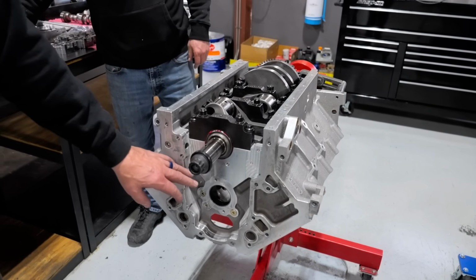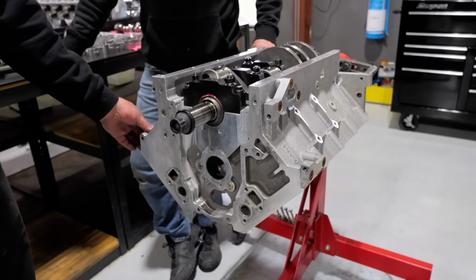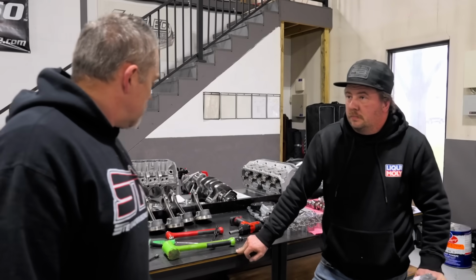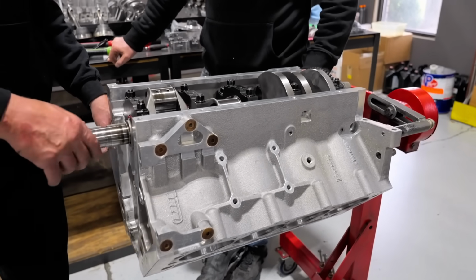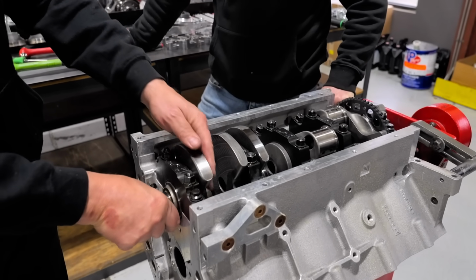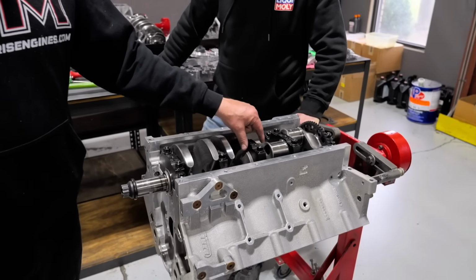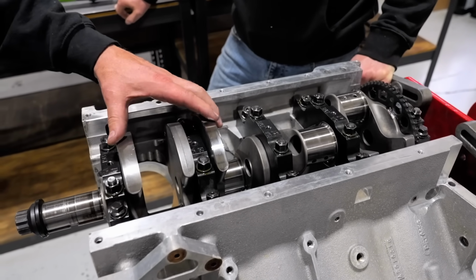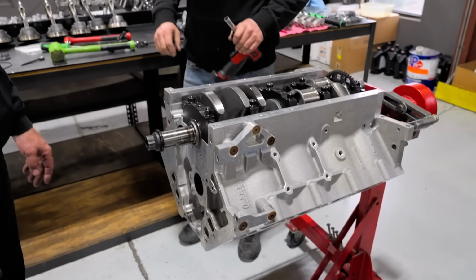Oh, this is also, so we talked about this is an extra tall deck block. Is this a 9500 block? I think you're right. Yeah, I think this is a 9500 deck height block, and this is a 4250 stroke crank. Is that right? I think it's bigger than that. Nope, I don't think it'd be bigger than that, but we'll do the math here. So I think it's a 4250 stroke crank. This is a Callies Magnum crank, and we talked about that not having the center counterweights. All right, and a 55 millimeter camshaft still, so that's still a really good standardized thing in LSs.